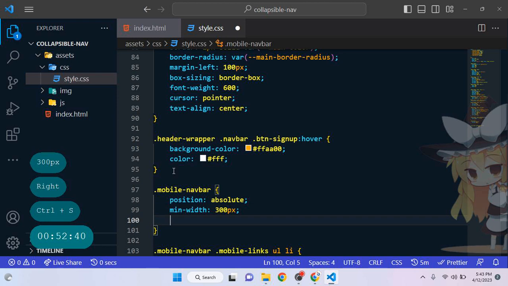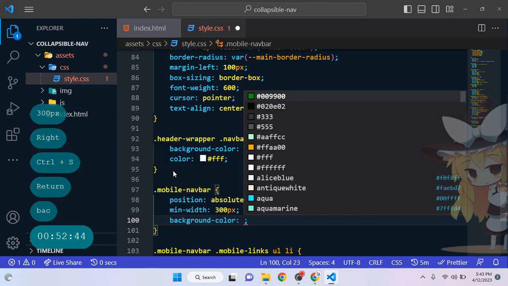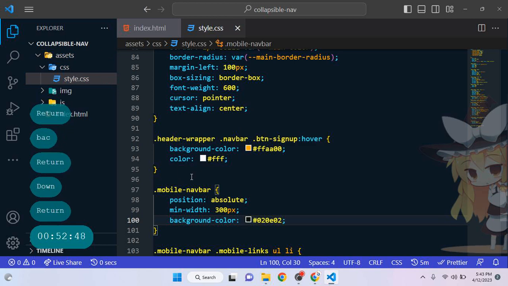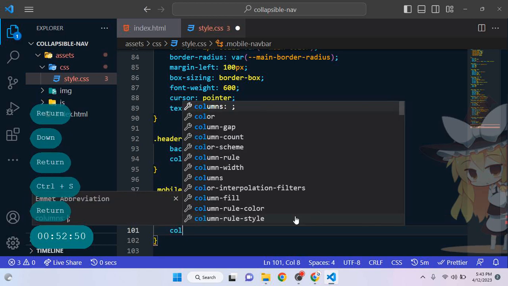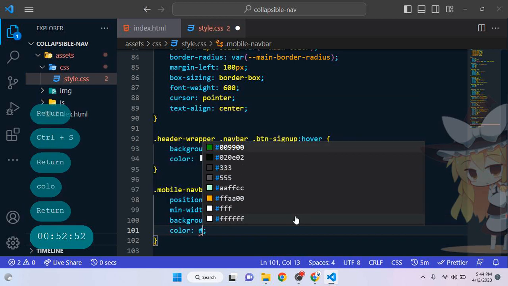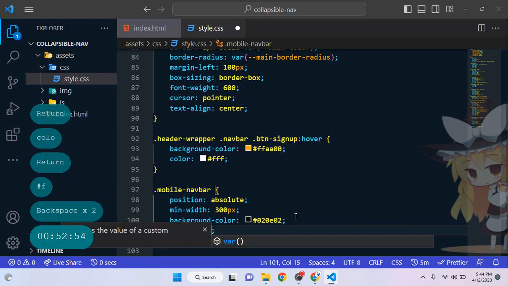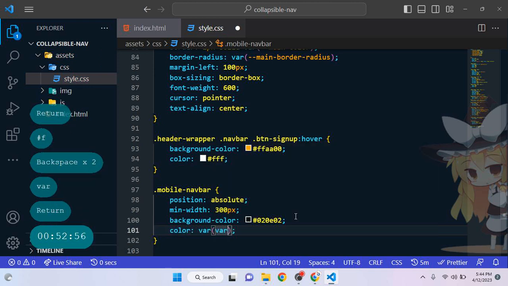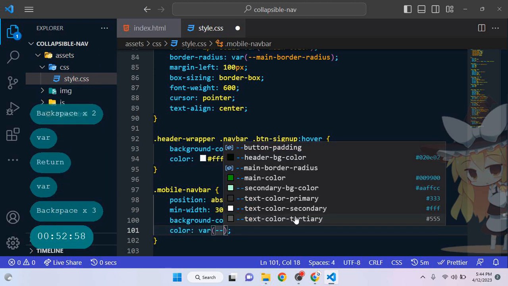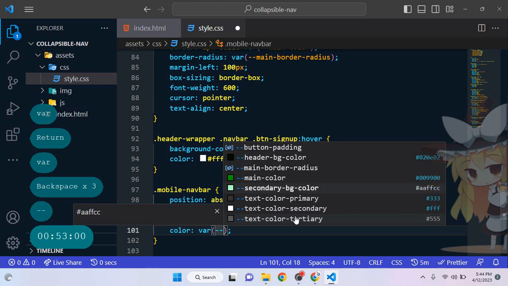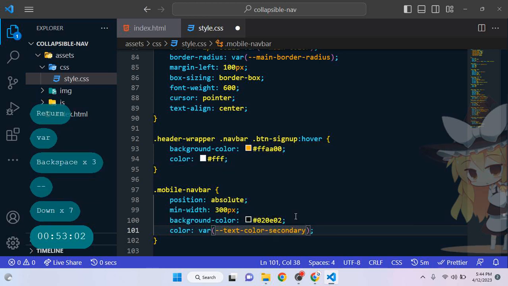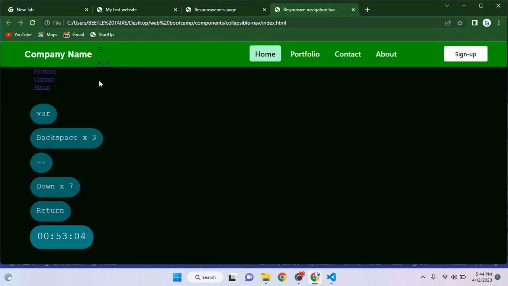And after that, the background color, let's use dark color for now, and the text color should be white, or a normal variable color, which is the main secondary color. Okay, text secondary color, that's white. Alright, let's check it out. Nice one. Can we all see that?